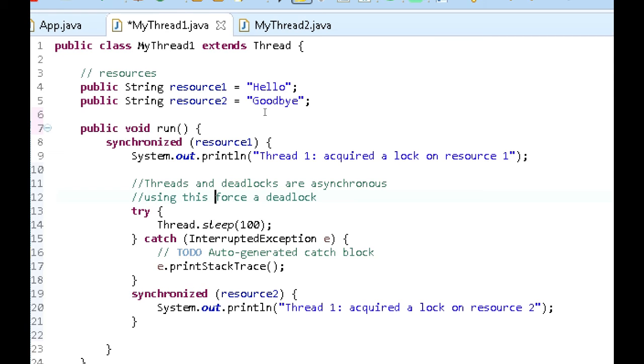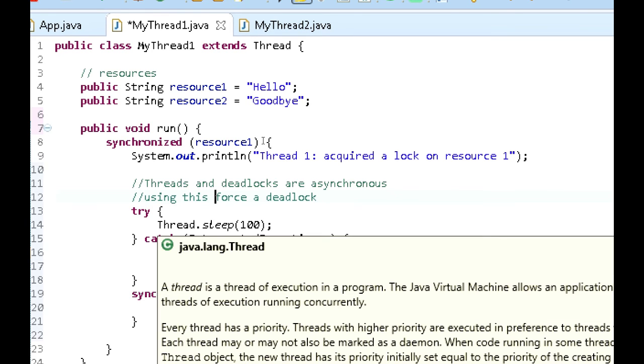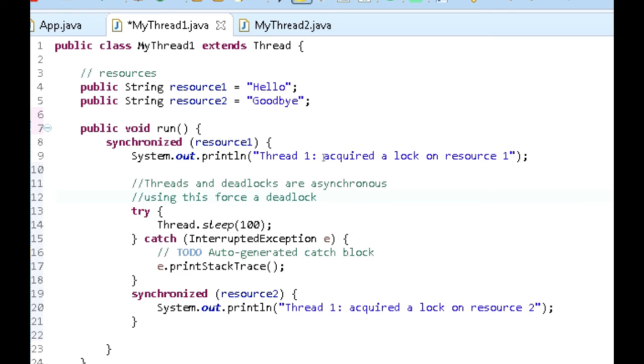And in order to force a deadlock, we have to make sure that these threads are running at the same time. So we're pretty much just adding this sleep method so we can wait for this myThread2 to acquire a lock on a resource that it has before this thread moves forward. And this is basically, as I said before, just used to make sure that we force a deadlock situation.